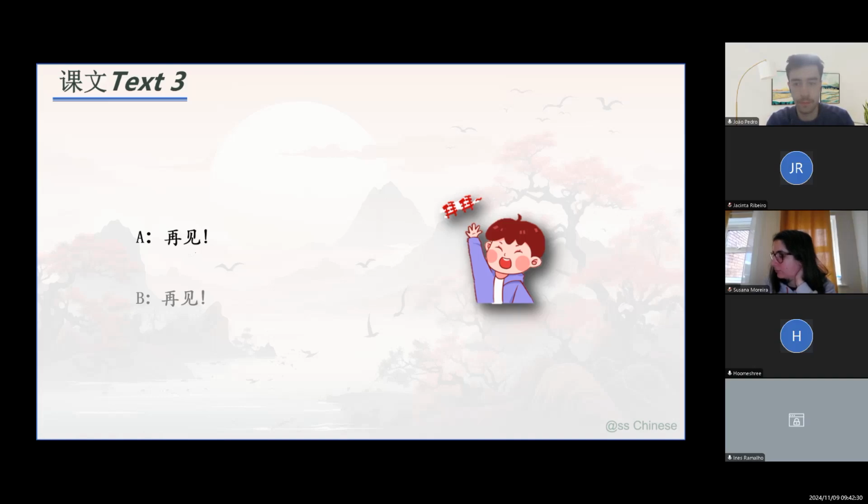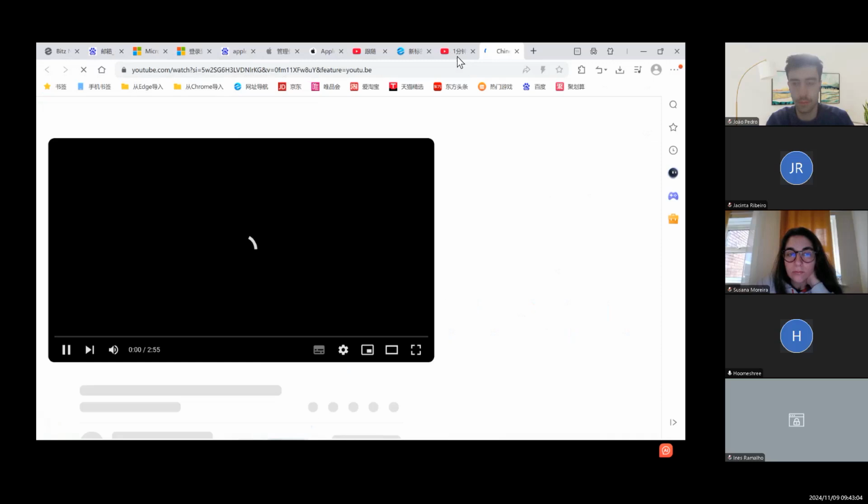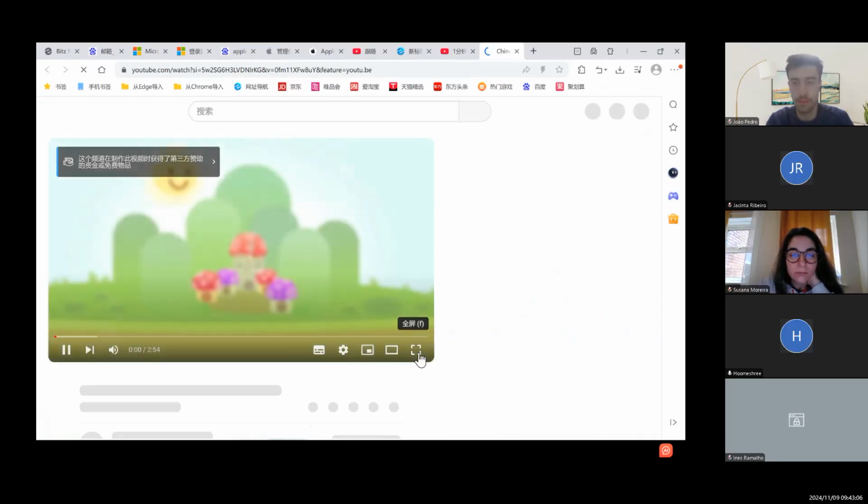And for Chinese youngsters nowadays, it becomes more casual. Just greet each other, say bye bye, just bye bye. It'll be fine. But this is a formal way. 再见. In any kind of occasion, you can use this sentence. You can use it as a phrase. But if you don't want to go through the hanzi whatsoever, then just bye-bye is also available for you to survive in China. All right, I have a little video here to help you memorize it better.